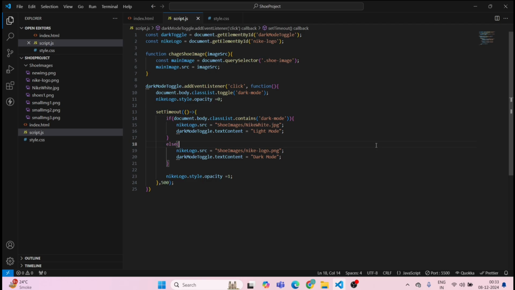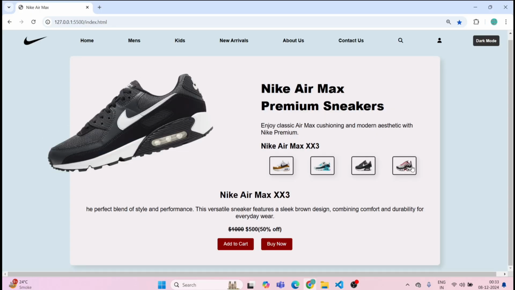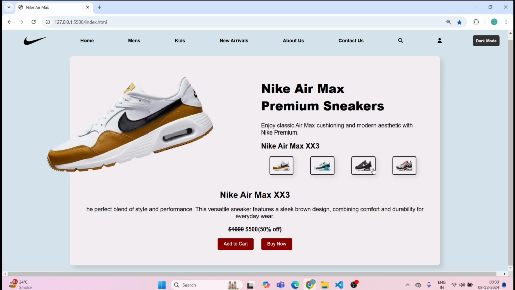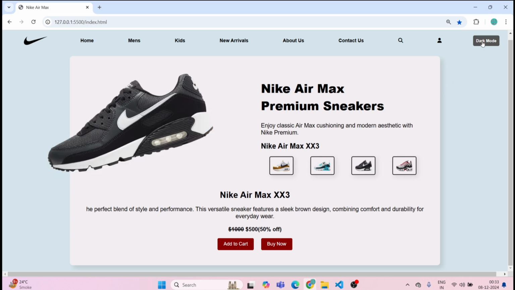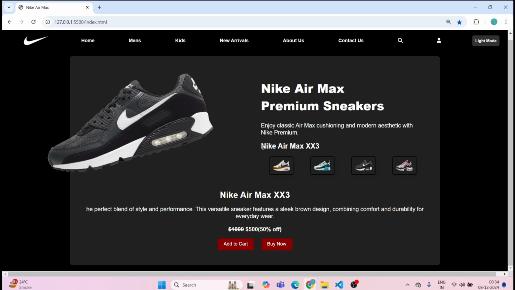If I save it now and if I click on it, it is getting changed. And now this black, and I click on dark mode, this looks good. This looks very good UI with the black color and the black shoes. It is definitely looking a better UI. I mean, the shoe is looking kind of like a 3D image stuck to a website. So guys, that is it with the shoe project. Whatever we told, we have achieved.